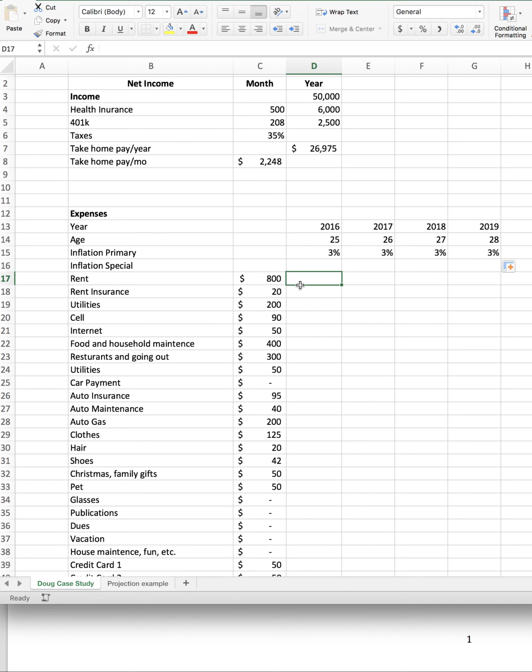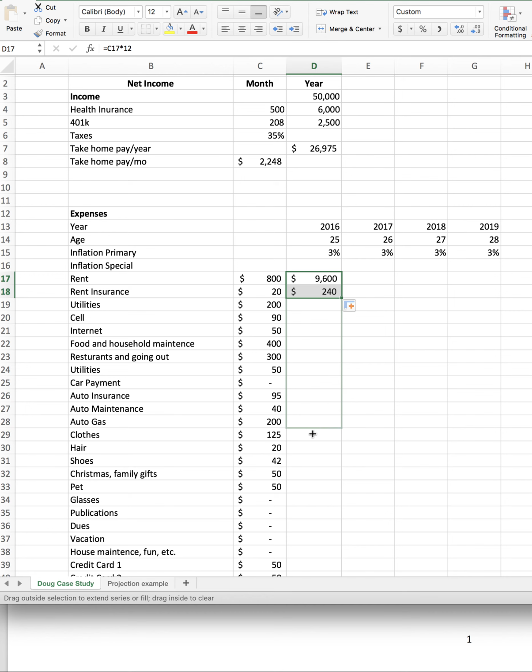And then the rent. This is a monthly number, so we need a yearly number. So the yearly number here is going to be equals this cell times 12, enter. So we have an annual rent number. Now, if I drag this down, it's going to take that next cell and make it an annual number.